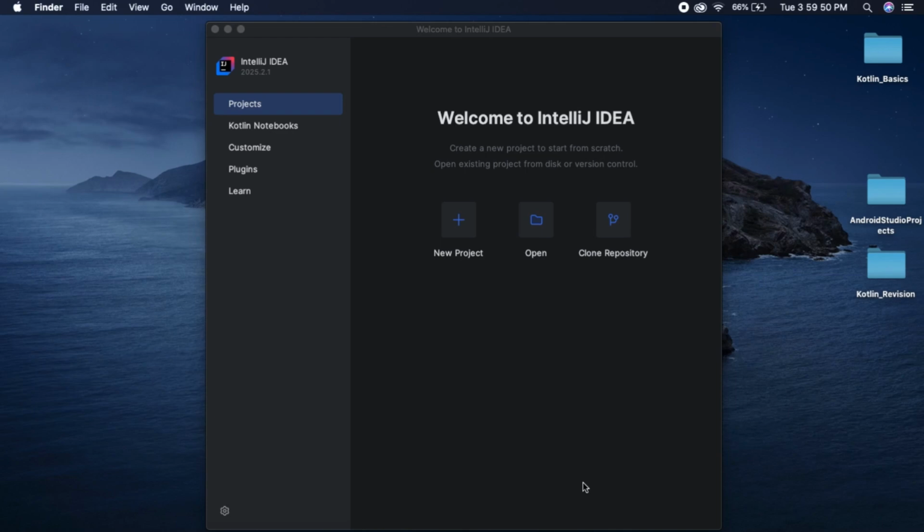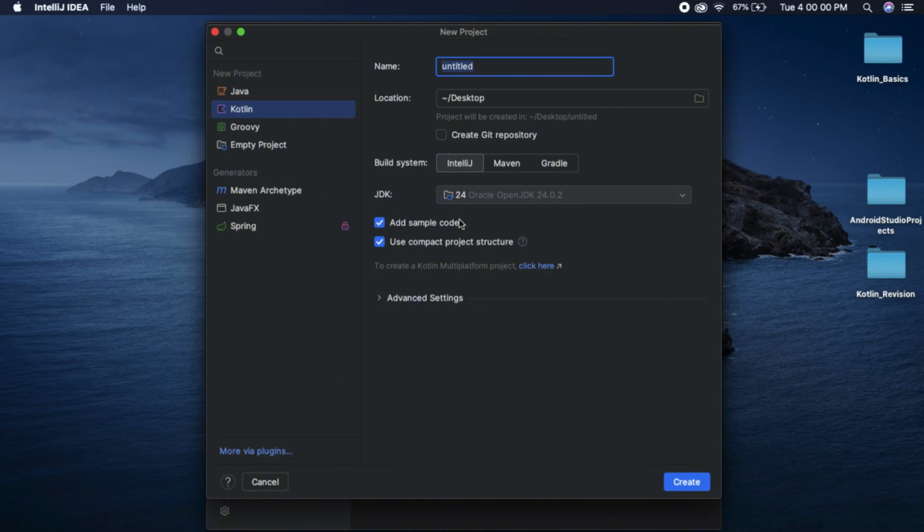In this video, we will learn about variables in Kotlin programming language. So first of all, we create our project. Open your IntelliJ IDE and click on new project, and I name this project variable.